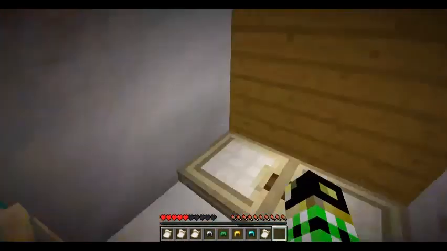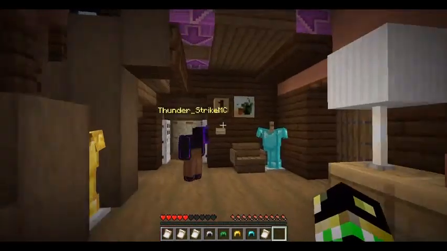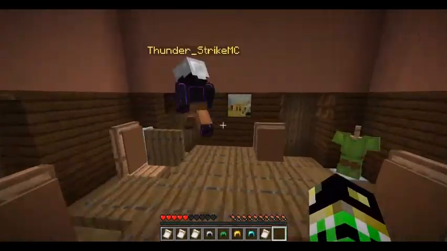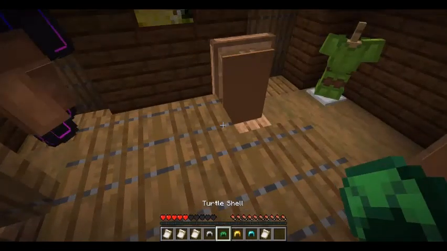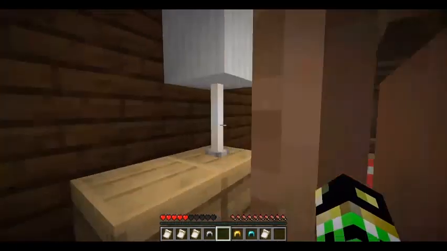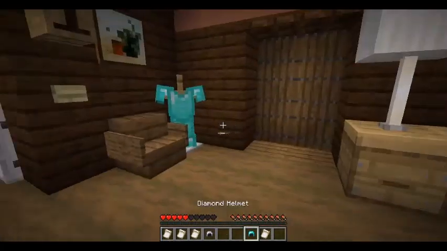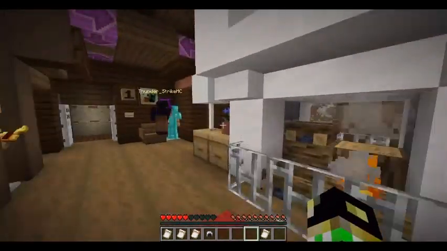Here we are. Look, Alex, come here. I found it. I opened those trapdoors and there's an iron helmet. Put them on. Put on the helmet. Right, and then put the rest of them on. Turtle, gold, and gold and diamond. Oh, this has to work. Please. Yes, it works! Now what happened?